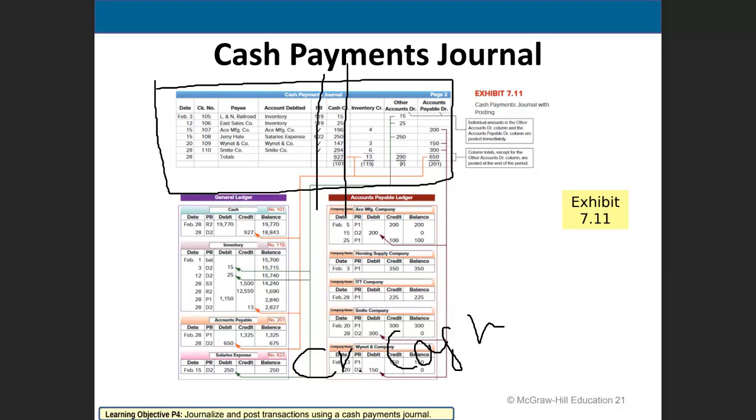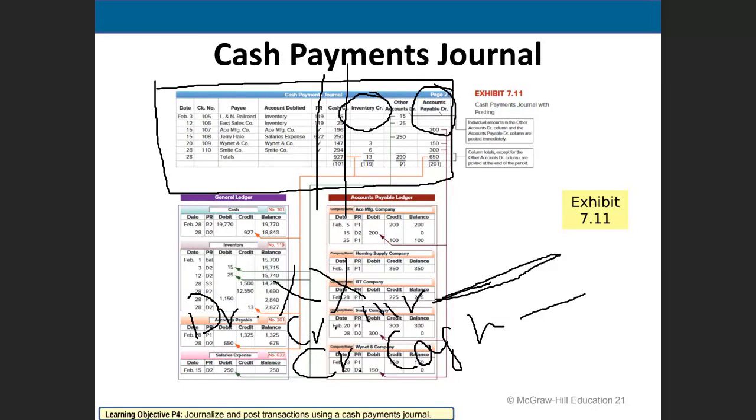We credit cash, and we debit other accounts. We might debit accounts payable, or other accounts, or we might credit inventory. Now, why would we credit inventory with cash? There is one situation where we credit inventory with cash in the same journal entry. For merchandising companies, there is one case where we credit inventory and cash at the same time.